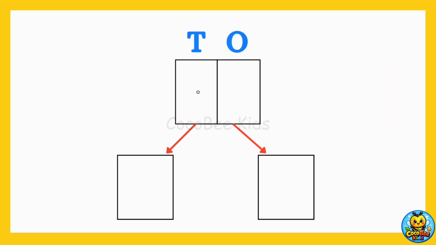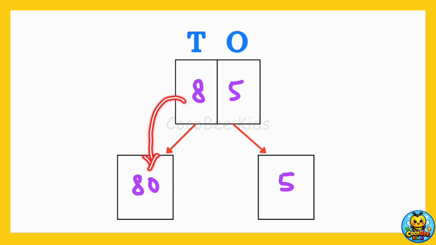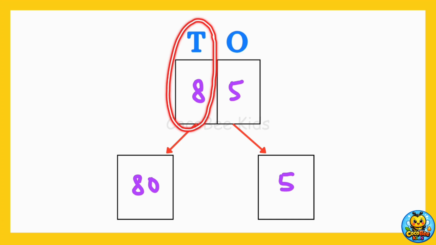Next number is 85. So tell me, which numbers do you hear when we say 85? 80 and 5. So which family does 85 belong to? It belongs to the 80s family. The tens digit of a number tells us the family of that number. Here we have 8 in the tens place and 8 tens are 80. So 85 belongs to the family of 80s.